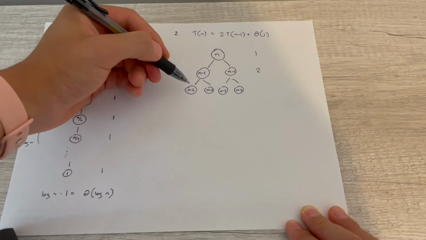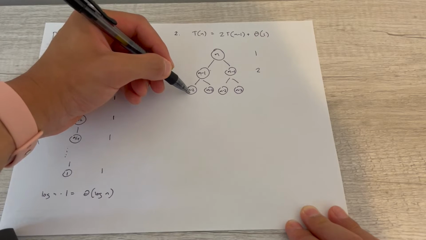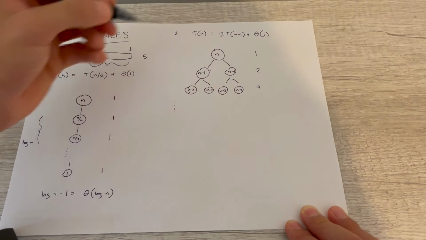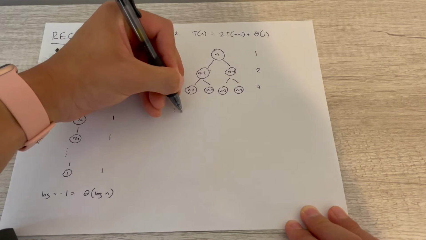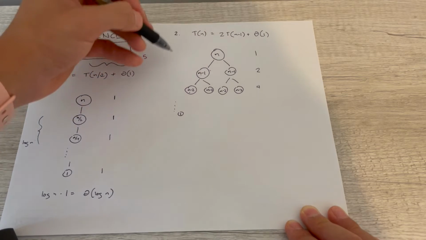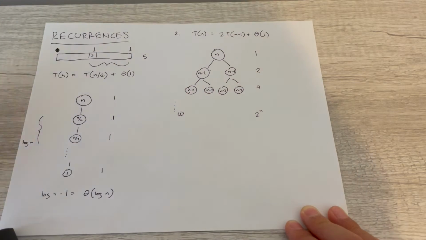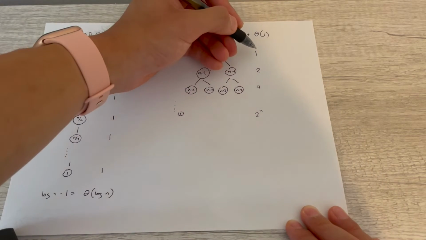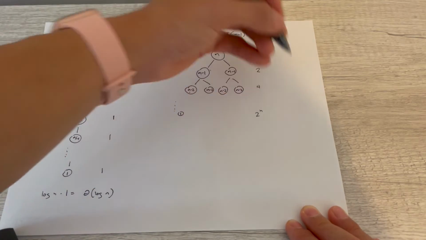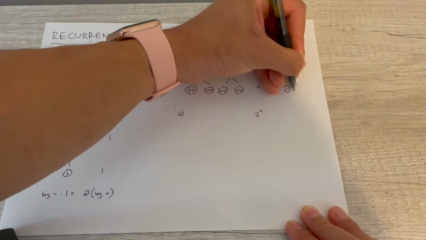And we figure out how much work is being done at this level. Well, each of these things takes theta of 1 step. So this is roughly 4. And then so on. We get all the way down to 1. And since our value is decreasing by 1 every time, the height of this whole thing is n. And so we're going to get something like 2 to the n here. Now we just sum up the total number of steps it takes, 1 plus 2 plus ... plus 2 to the n. And we see that it's roughly 2 to the n plus 1, but that's big theta of 2 to the n.